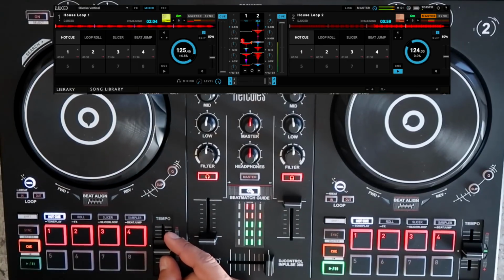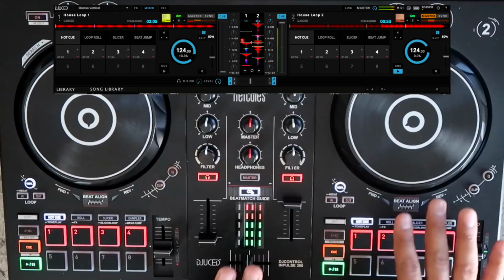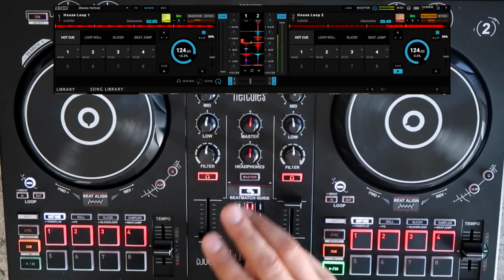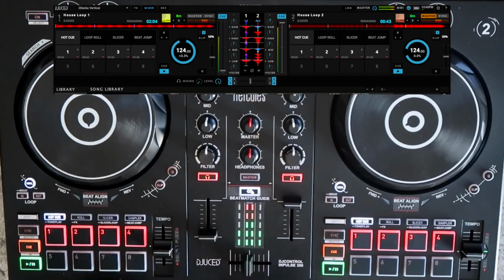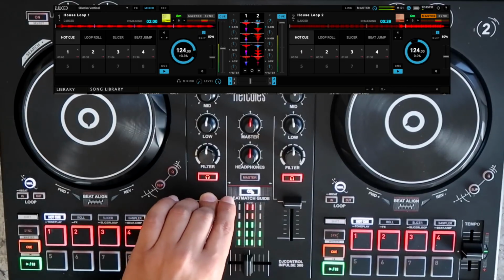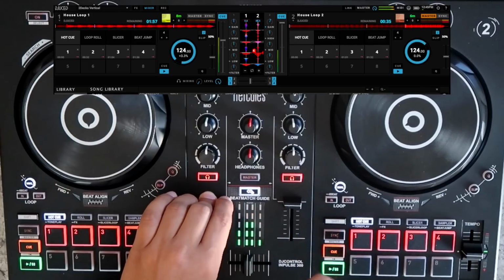Speed it up, speed it up. 24, perfect. Same thing, we're gonna count. 1, 2, 3, 4. 1, 2, 3, 4. 1, 2, 3, 4, and play. So I caught it exactly on time.